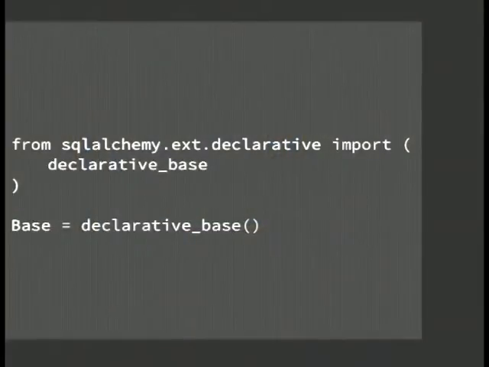So here you can see I import the declarative base from the declarative extension, and then I define a base that just directly pulls in declarative base. The great thing about declarative base is it has a number of additional parameters that you can pass to it so that you can customize it to have like a mix-in that you're using from a lower level than that. Like if you are one of those people who likes timestamps everywhere, you can throw your mix-in into the declarative base and then pull that into the base of your class.